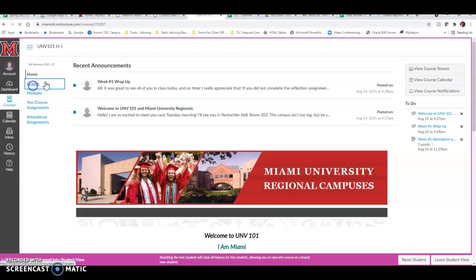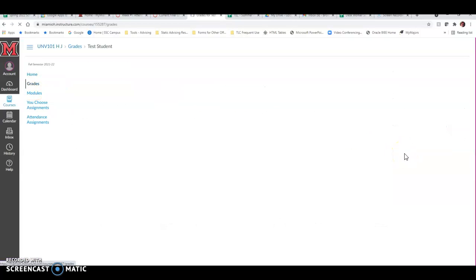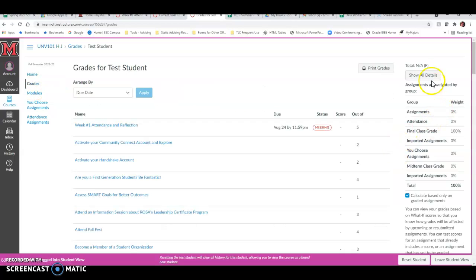So if they go to grades, they're going to have an NA because right now there's no grade whatsoever for this student's total grade. Okay, and I'll come back later and show you. Because we do these point totals, we literally have to add up how many points they have earned so far and enter it into their point total.